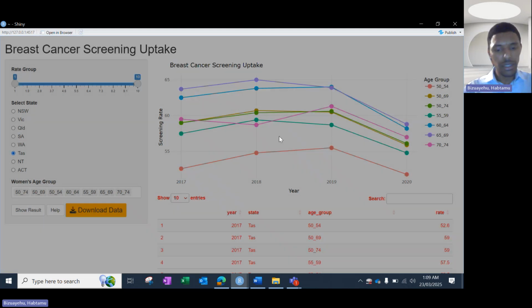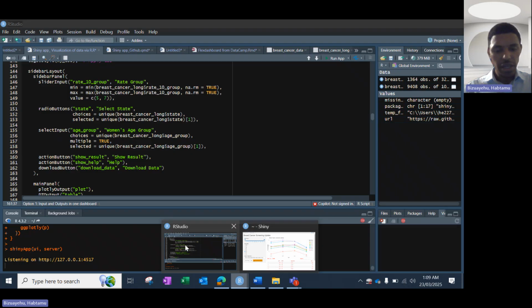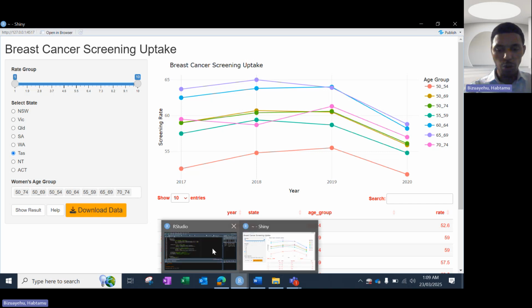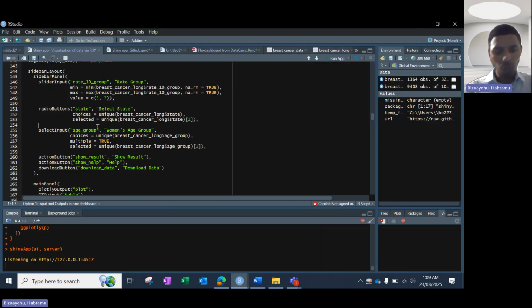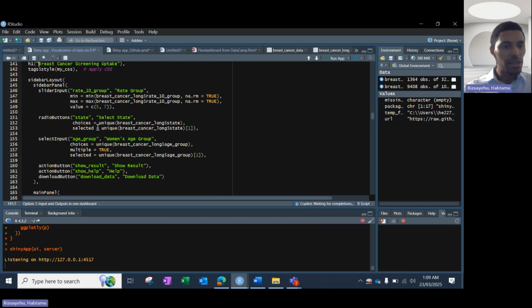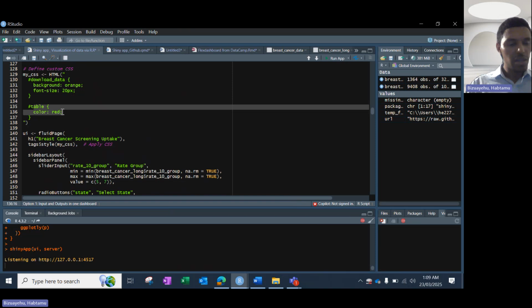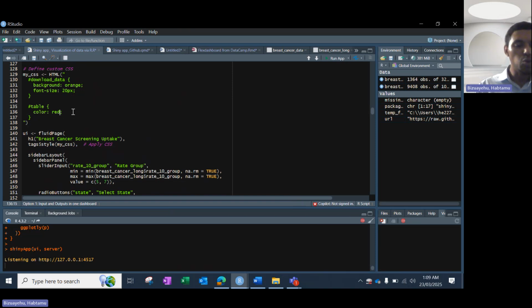So this is the structure we make. And the other thing I like is the color, for example, this orange and this red table. These are thematic options we connected in the user interface. That means we use a CSS file. For example, this orange background color is coming from that, and this table is red. You can change this to blue or red or whatever you want, and the color will be changed.